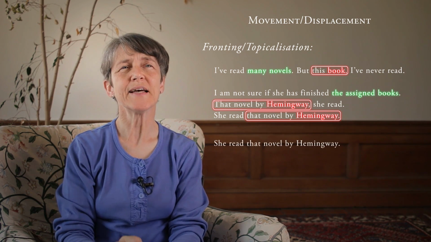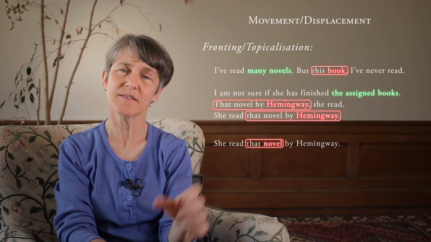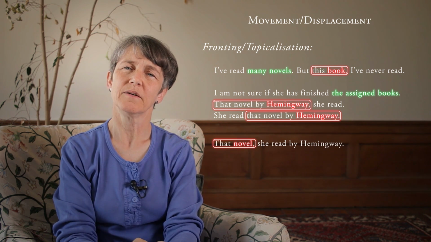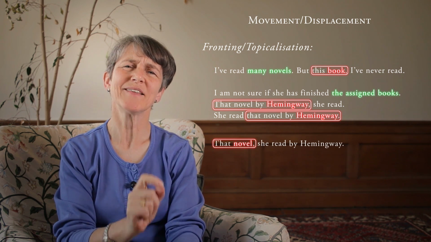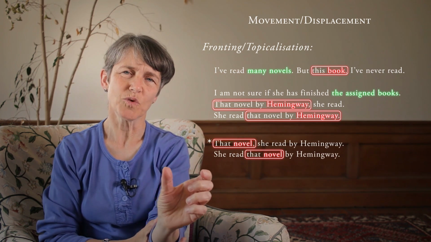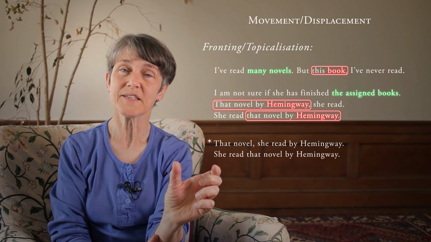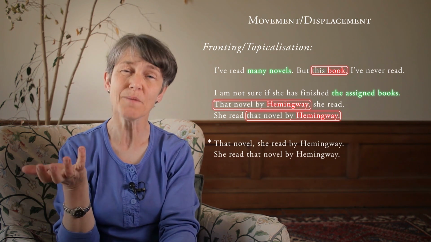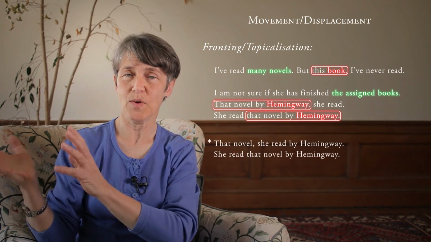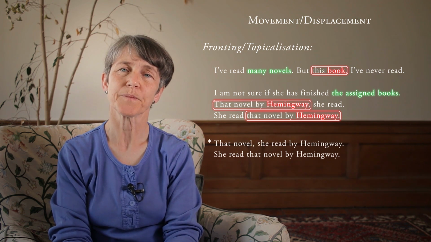Notice if we tried instead, what about that novel? So if that was a constituent in the sentence, we should be able to say, that novel she read by Hemingway. But that doesn't seem good. That's ungrammatical. So in that sentence, the sequence of words, that novel, doesn't form a constituent, or it appears not to form a constituent because we can't front it. So that's some evidence, at least, that it's not a constituent. So we've got the larger one that we can move, but that sequence there doesn't allow us to move it to the front of the sentence.